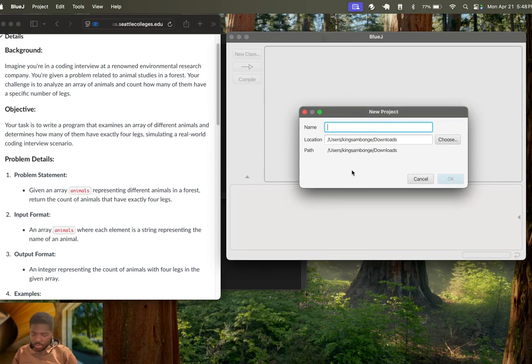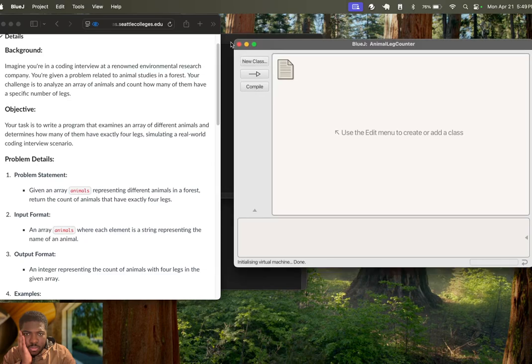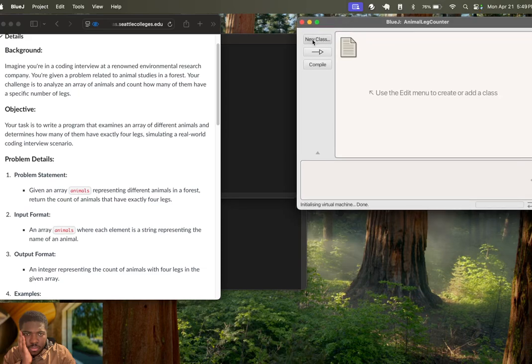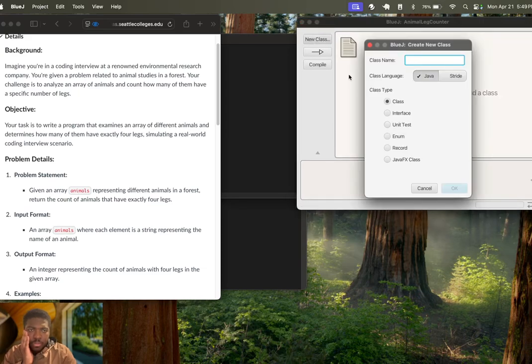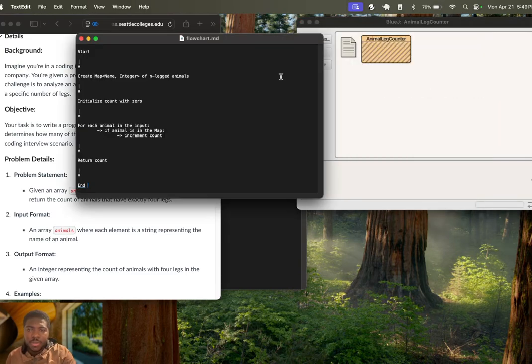Let me see, animal leg counter. Animal leg counter. Let's use this flowchart here.